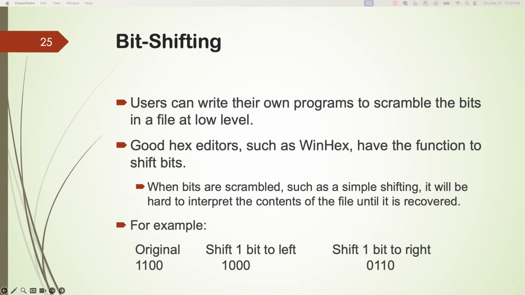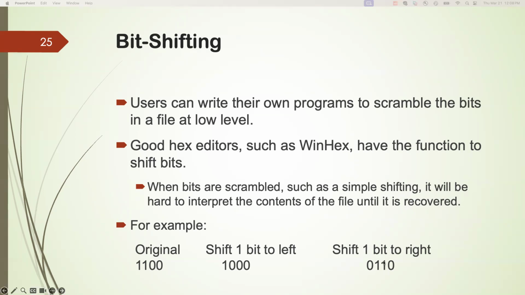If I have the original file as 1100, shifting it to the left by one bit means that I remove the leftmost bit, the second bit becomes my leftmost bit, and I append a 0 on the right-hand side. So 1100 will become 1000. We are just moving our focus one bit to the left.